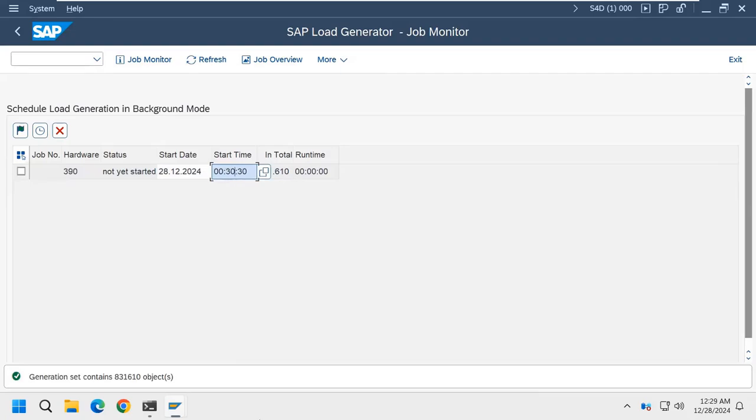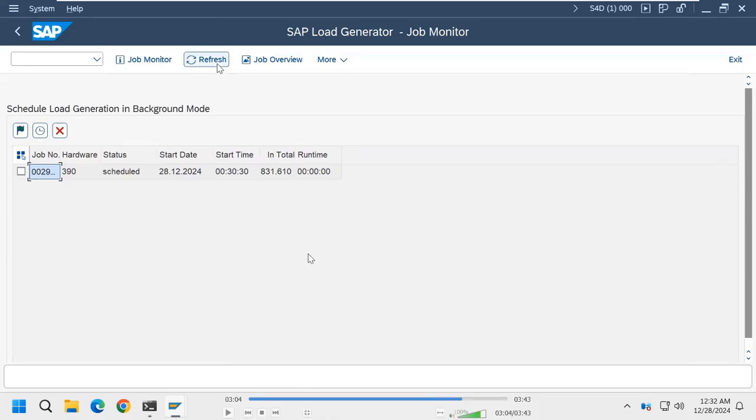Now select once again schedule, the middle icon, schedule job. Schedule job means I'm running that job in the background. Now click refresh. Before refreshing, the job is scheduled. Total files is 831,610.